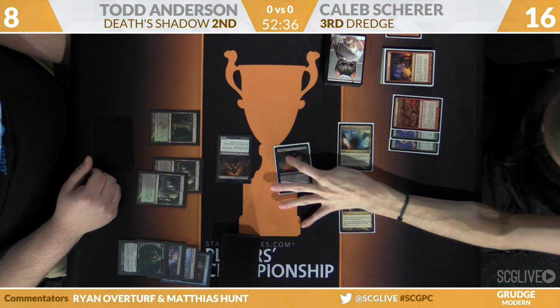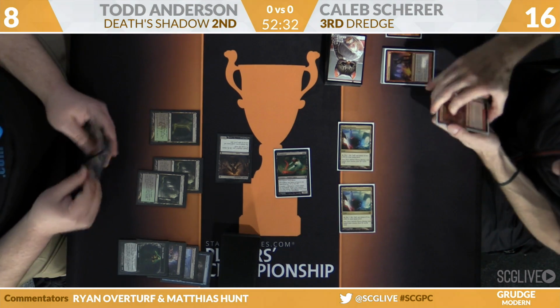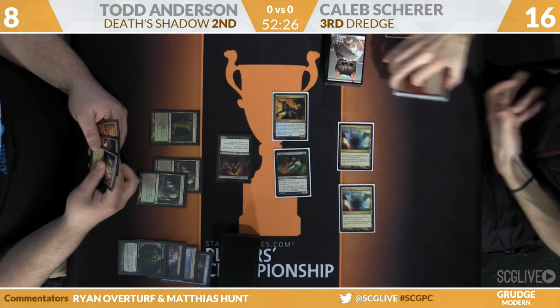Yeah, Todd's down to 8. All right. Oh, that gives Bloodghast haste. Todd's down to 6. Okay. And Todd needs to produce a Temur Battle Rage right now. Caleb says go, puts that Prized Amalgam back into play.